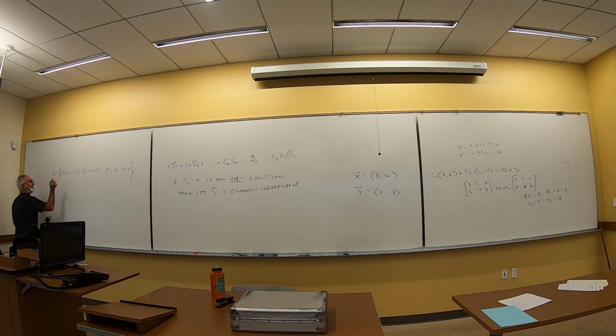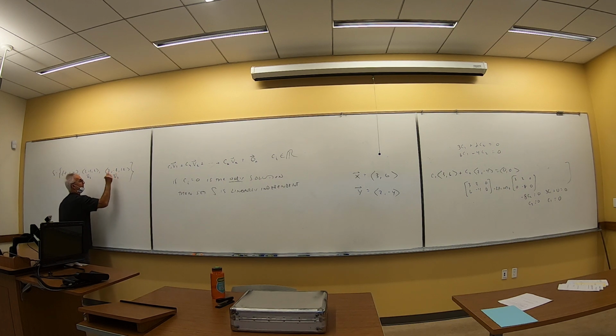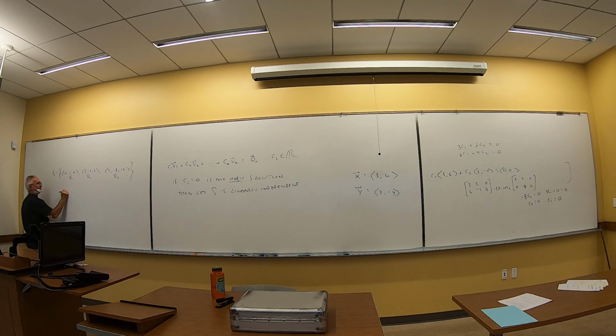So I start the problem, and I'm lazy. This is the way I like to do it. I'm going to call this one v1, v2, v3. So now I'm going to set up the following equation. Why did I do it that way? Because I'm too lazy to write out those vectors. But I actually have to set up the equation that I'm about to solve. If I don't state this, then what am I solving? Any conclusion I get, what is it representing? Here's my system that I'm solving.